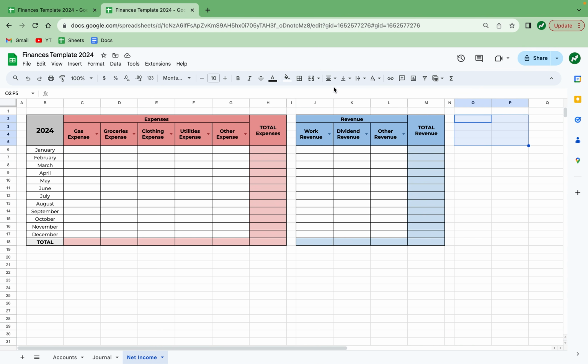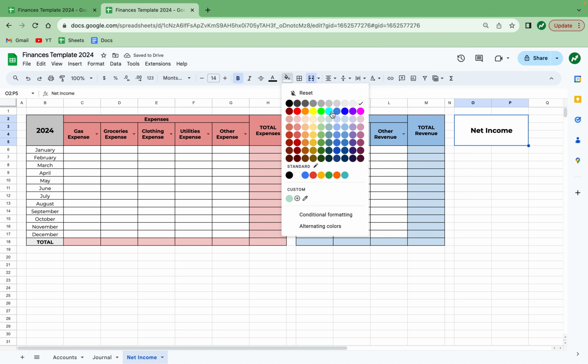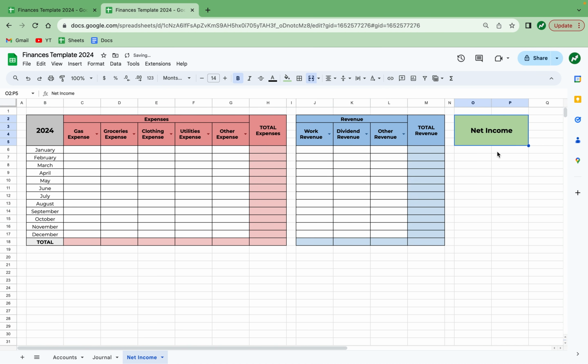So we're just going to take these 8 cells, merge them together, and write net income. We can make this bold, wrap it, and center it. And I think we're also probably going to want to make this a little bit bigger in size. And for net income, I guess I'll use this green color. And then down the side, we'll use a lighter green color. I missed one spot. Use this lighter green color. Create our border all the way around.